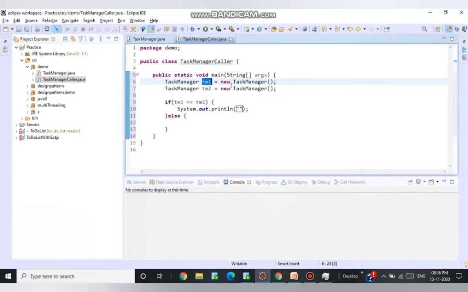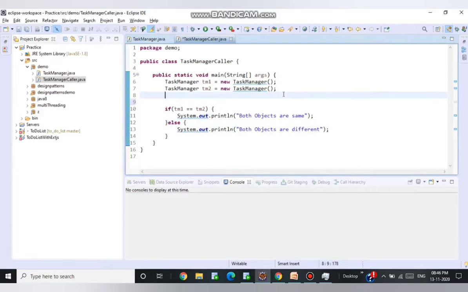For objects tm1 and tm2, if both the references are the same, then we can say that both objects or instances are the same. For now I'll just print that both objects are the same, and if they are different, then we can say both objects are different.